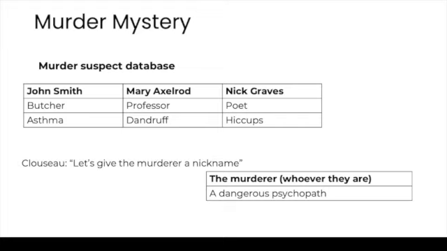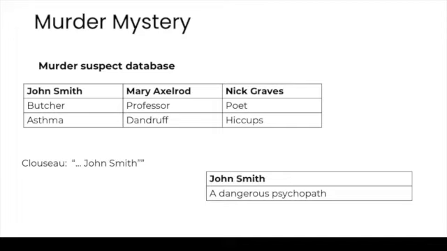After the investigation has dragged on for some time, team members are getting tired of saying the phrase, the person of a non-gender occupation or health condition who put the victim's life to an end in a most gruesome, bizarre manner. Then Clouseau, as the leader he is, steps up with a suggestion. He said, let's shorten things up by using a nickname. Let's say John. John Smith. A nondescript name in the style of John Doe.